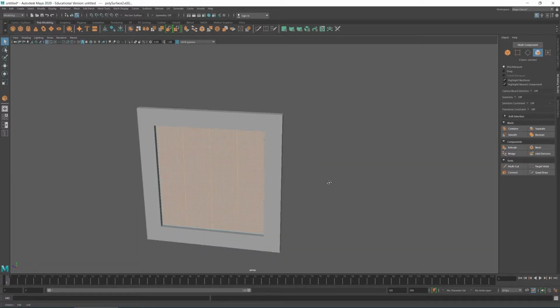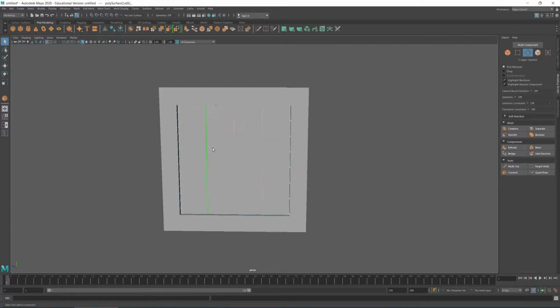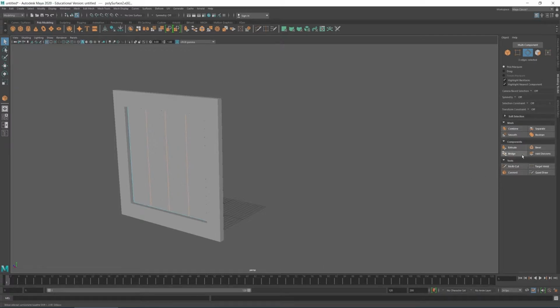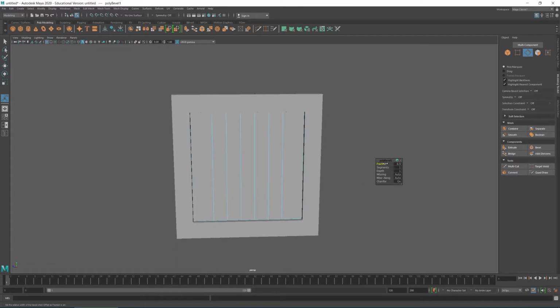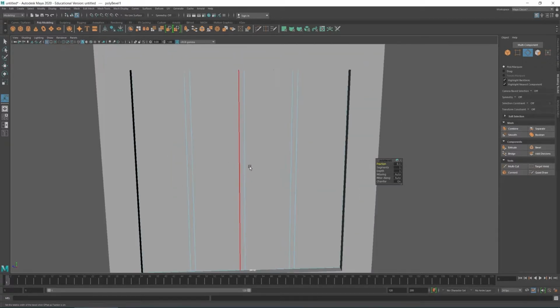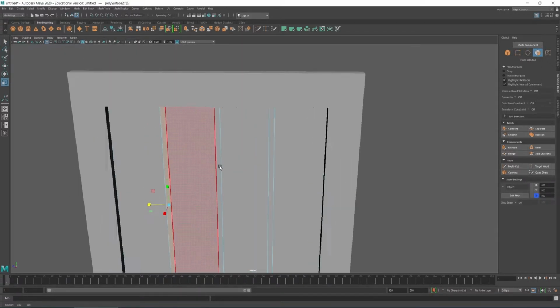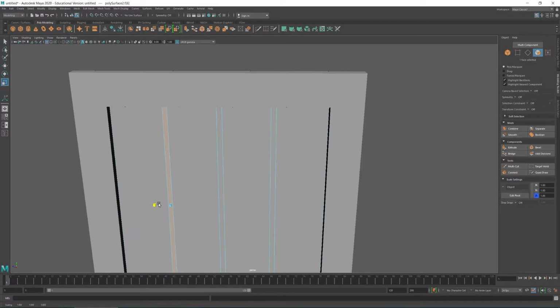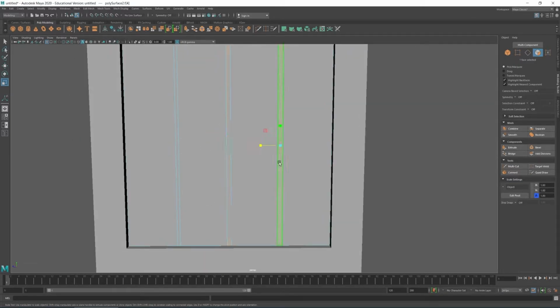Now we can select those 3 edges and bevel them. Where is it? Bevel. Reduce the amount. We just want to make the separation in between the planks. And that's good. Down a little bit, same here. It doesn't have to be exactly the same. Actually, if it's not the same, it's even better.